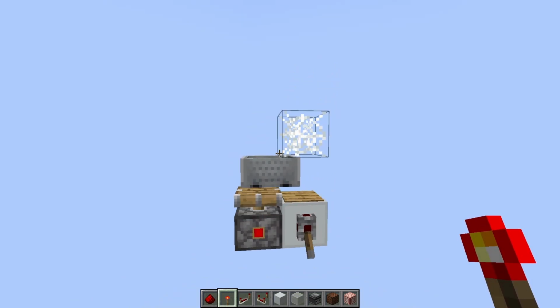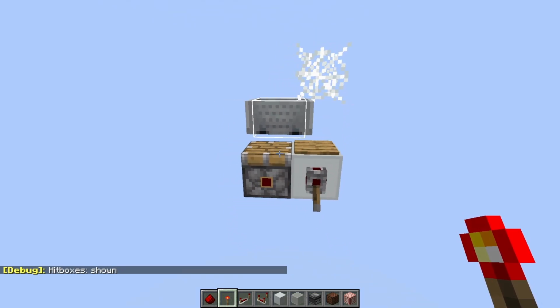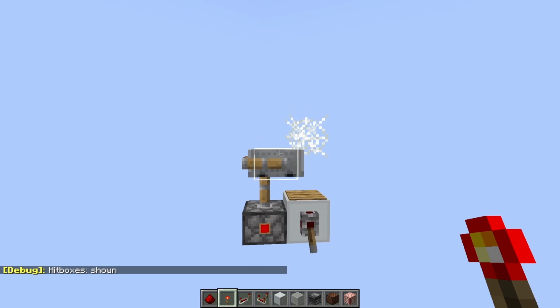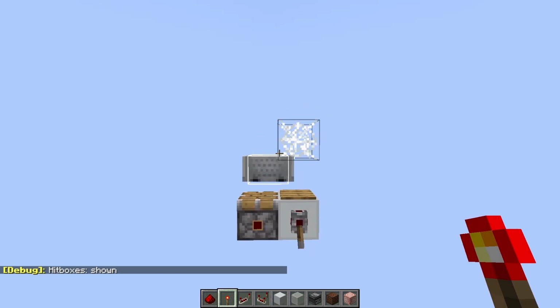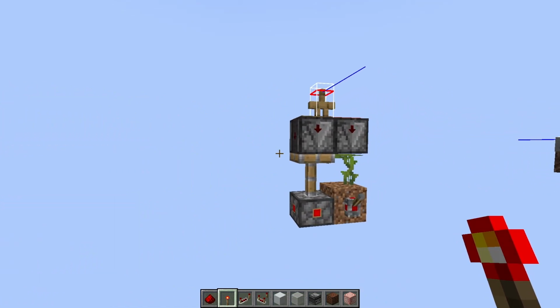So if I hit F3 and B, we can see the hitbox is located both over the pressure plate and over the piston. Pretty easy to do with minecart, but you can do it with all sorts of other entities as well. So we'll just turn that one off. Moving on to the next one.